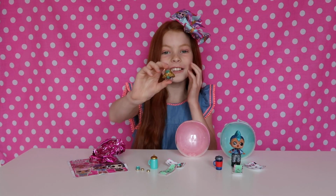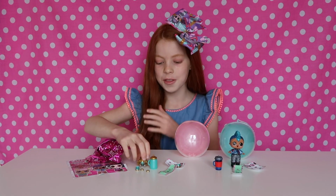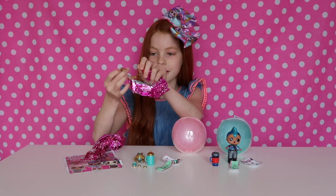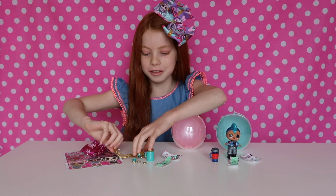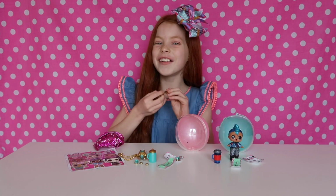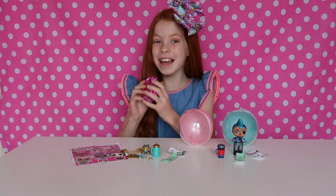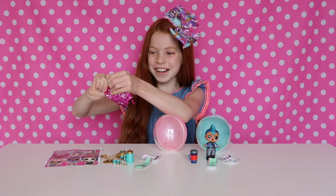Whoa, this outfit's adorable! Here's a little outfit, it's like Show Baby's outfit, but this one's gold. Two of these blind bags. Let's open this big one. This isn't the doll, I don't think. Ooh, we have a golden headpiece. Really cute, super glittery. And this is another accessory. Oh, I think I have an idea who I got. So we have this little thing that goes around the neck. Do you guys know who we have? Okay, 3, 2, 1.